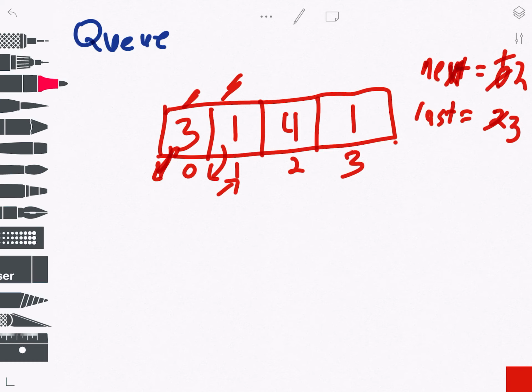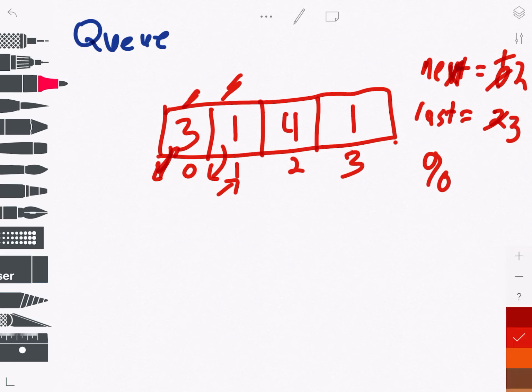That requires fancy arithmetic involving the modulo operator based on the size of the queue, and that becomes a little more difficult than is necessary. It is a possible implementation, I'm not saying that it's not, but it requires more work than another option.